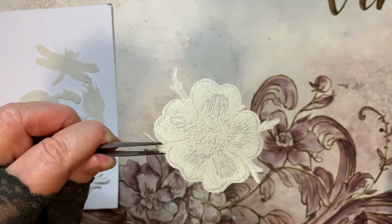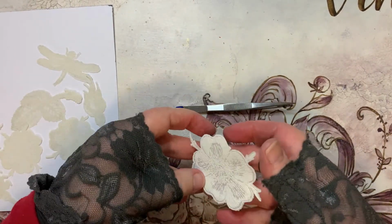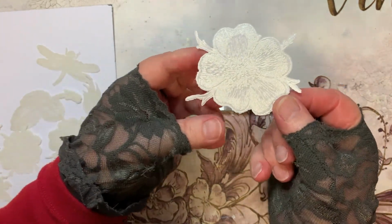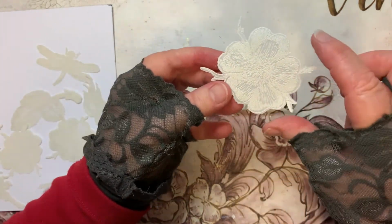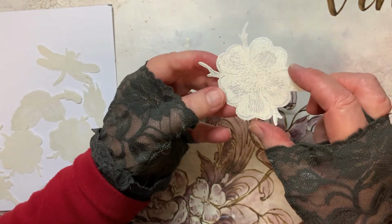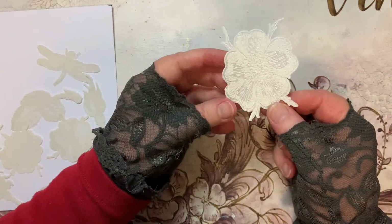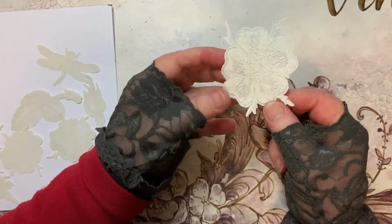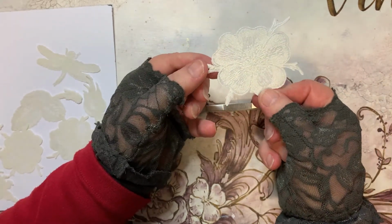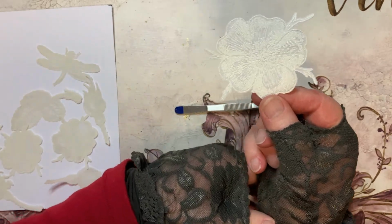And that's it. Stand up, you beautiful baby, you. Look at that. How gorgeous is that? And that's just through using my cutting machine. So if you like to fussy cut, then, you know, go for it to your heart's content. But I'm a bit of a lazy crafter. I like things done now. So I've figured out the way to do just a beautiful, perfect shape rather than have to go around it.